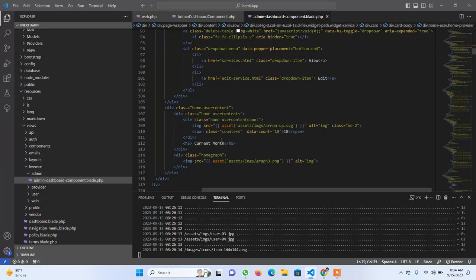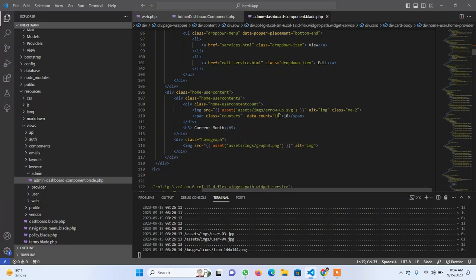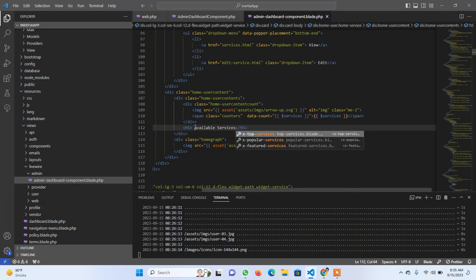And next here is our services, so it's also control D dollar services. Here is available services. You can use your own explanation words, description words, or titles.